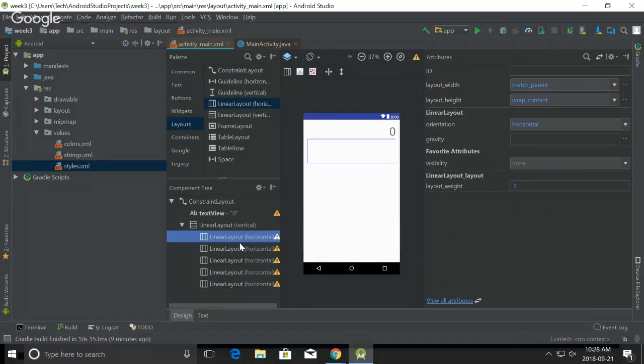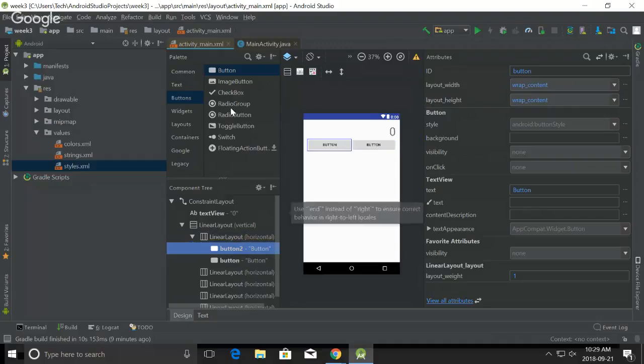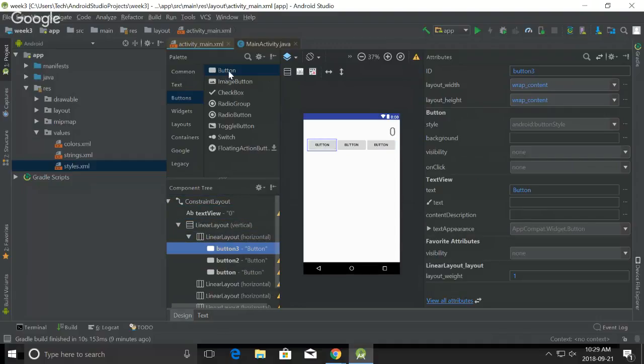And now what we'll do, we'll fill in the first layout with buttons, right? So I'm going to buttons and dragging buttons. 1, 2, 3, and 4. I have 4 buttons. I will configure those buttons the way I want, right? So for example, I will change their height to match parent.